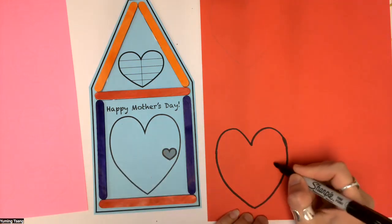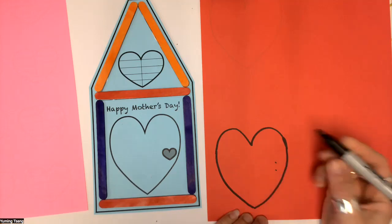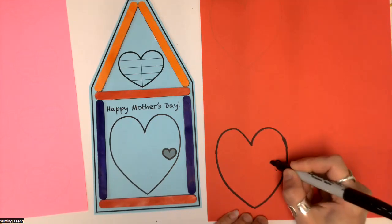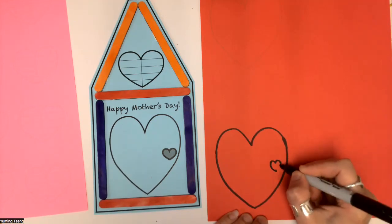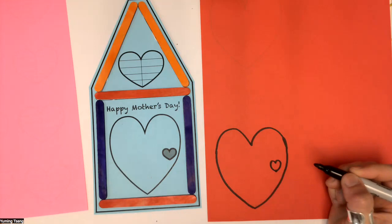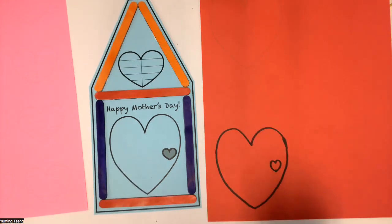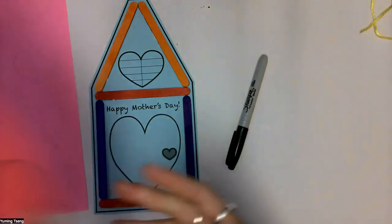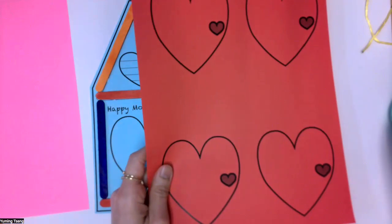So curve, continue the curve, and connect to the dots, and you can make a small heart right here. Again, one dot, two dots, one curve, two curves, curve to the bottom. You make the doorknob already. All right, this one is very easy. Let's cut it out.